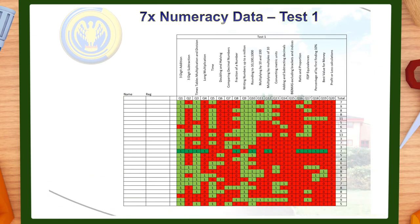Numeracy teachers record results of tests routinely. For example, these are the results of one of our classes for test one on a question-by-question basis. Red indicates incorrect answers and green correct answers. Our teachers then group pupils based on red areas and teach these areas to hopefully improve performance. Our aim is that if I showed you this analysis for test 12 at the end of the year, there will be very little red on the spreadsheet.